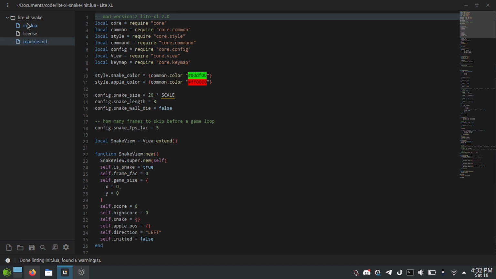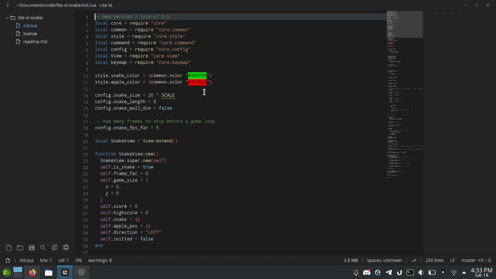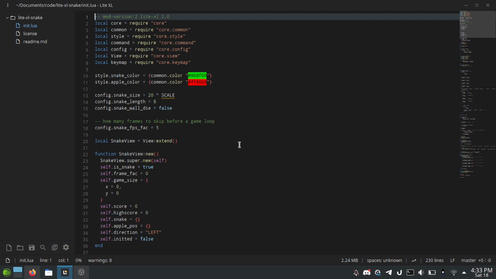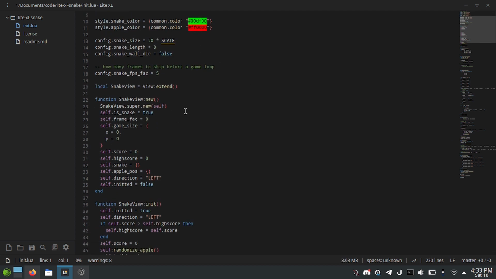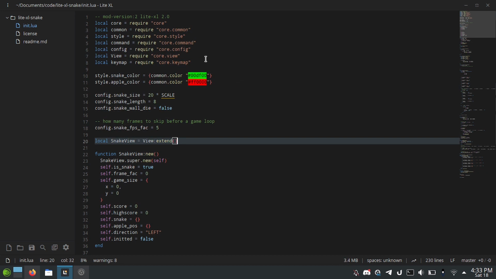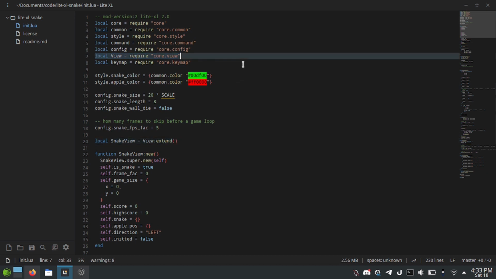There's also the tree view here on the left, and there's a plugin called To Do Tree View, which makes a view with to-dos here, but there aren't any in this repository, so it's blank. Anyway, you can make your own custom views, and the way you do that is using view.extend, or view::extend, I guess, because it's passing self, and you just have to require core.view.